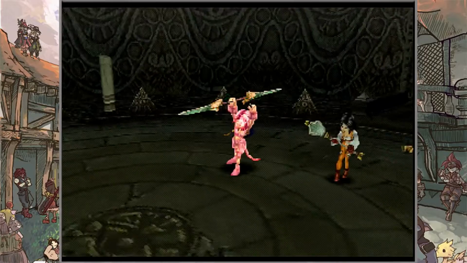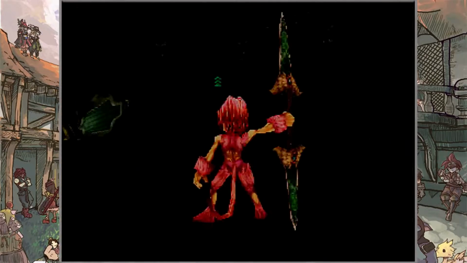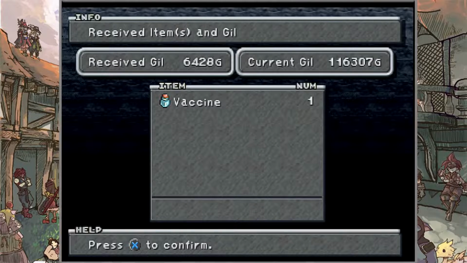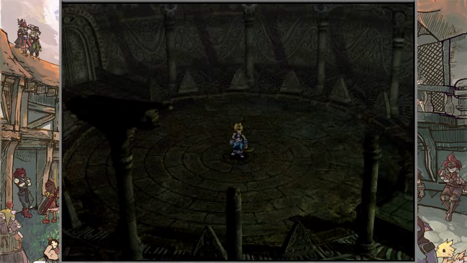Oh, and I already knocked out Meltigemini. Oh well, you know what? It's okay. I got the Demon's Vest. I got the golden hairpin. I'll take it. All right. Oh, what? So you didn't get any extra AP? I thought that would be something because it's a boss battle. Oh, that sucks.